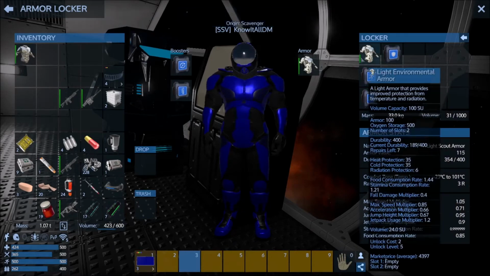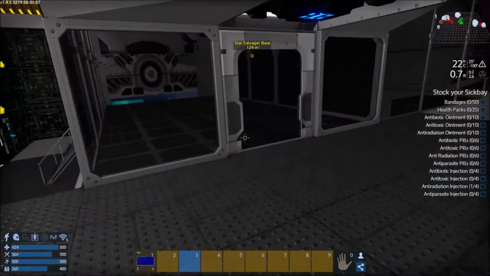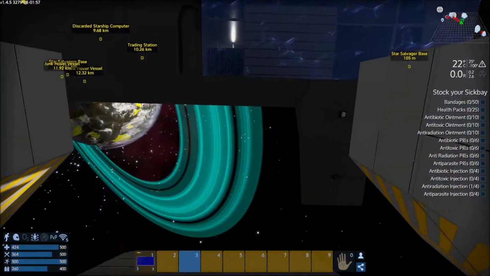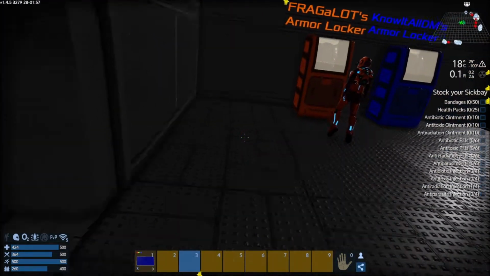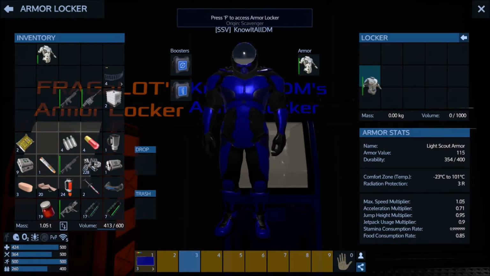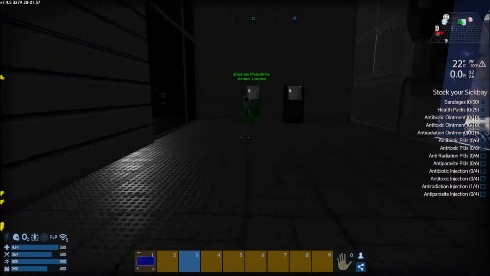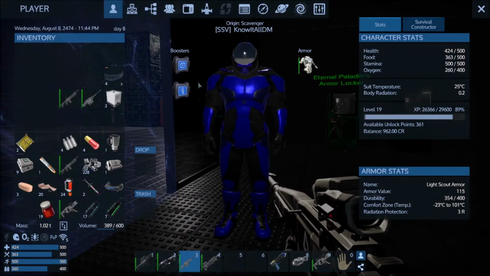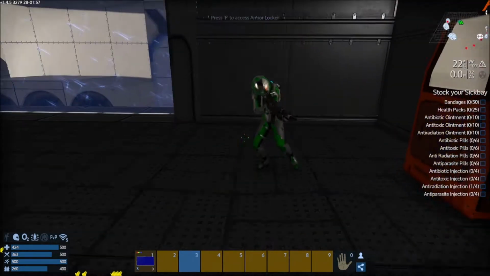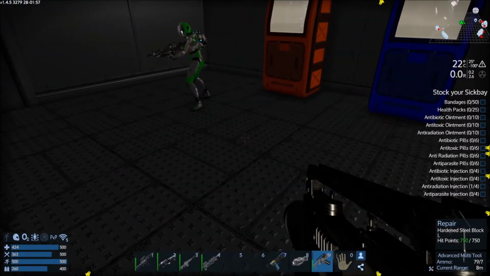All right, grabbing my environmental suit and light environmental armor. I was waiting there just to be a dick. Even though there's nothing in there, I just went in there, in the armor locker, to peek in there. There is something in mine now. Yeah. Look, man, we turned around and we went in there and looked together.